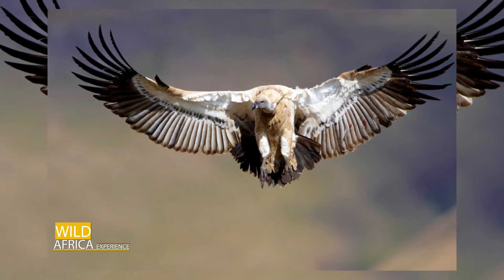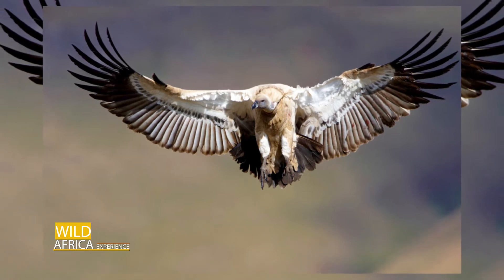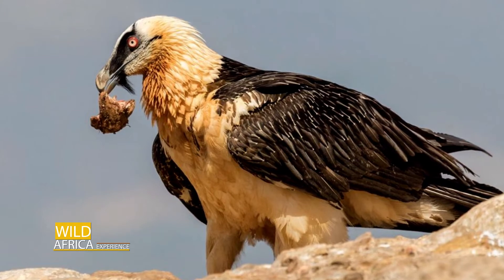They are quite endangered — most of these species are well protected, but unfortunately we don't see them close to our cities anymore because of myths that go around about vultures and hyenas. We've been lucky — I've also seen the bearded vultures close to the Sentinel Peak on the Berg.